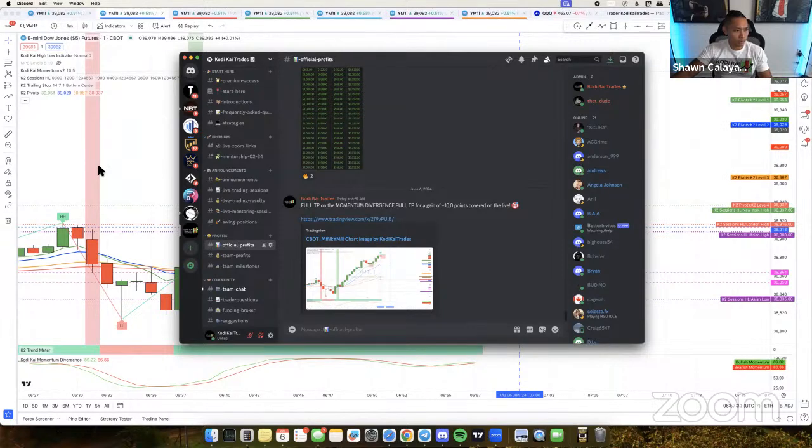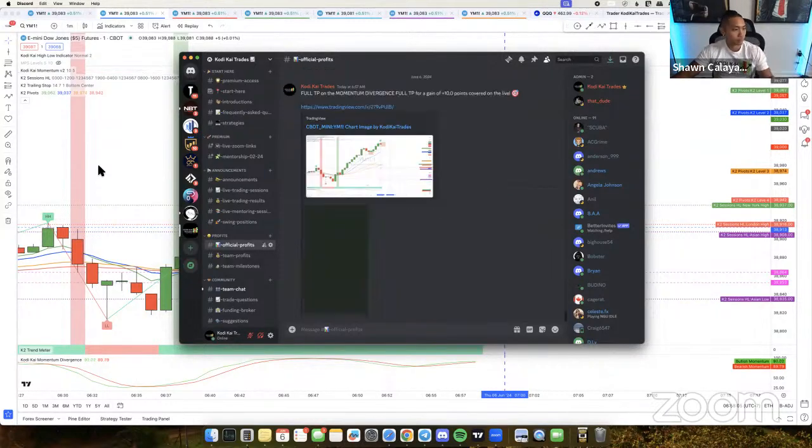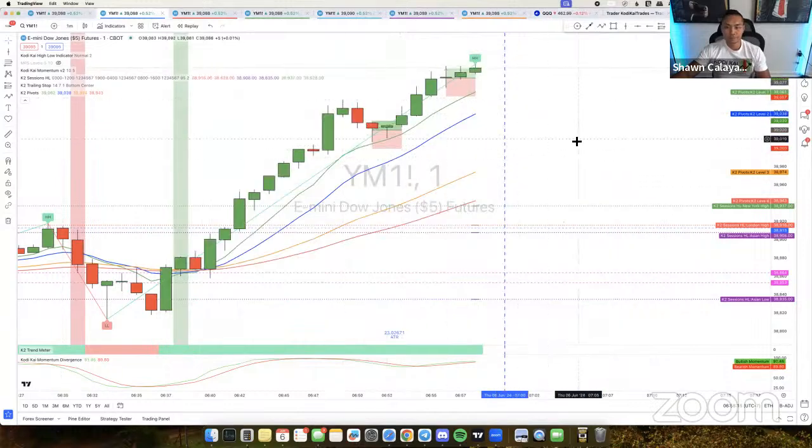So we gotta wait for news to pass here at 7 o'clock. It's not super high impact, so not too much to worry about. Screenshot of this real quick. All right, so I had to make a small adjustment because of my entry. It was slightly off, so it's all good. But I did have to make a small adjustment. What's this? Just by 1 point, nothing crazy.